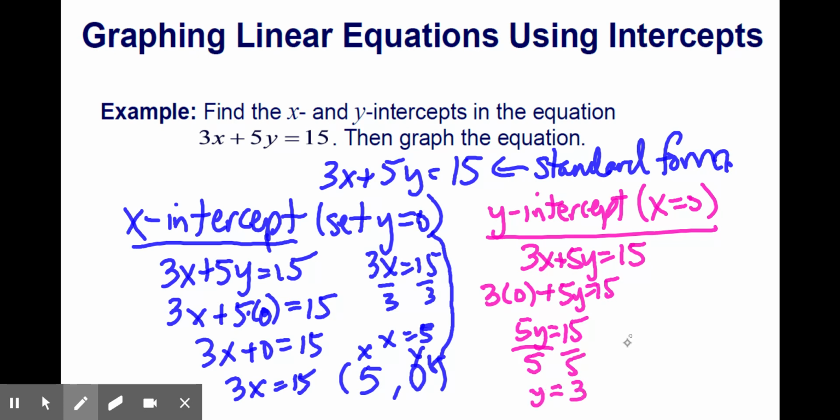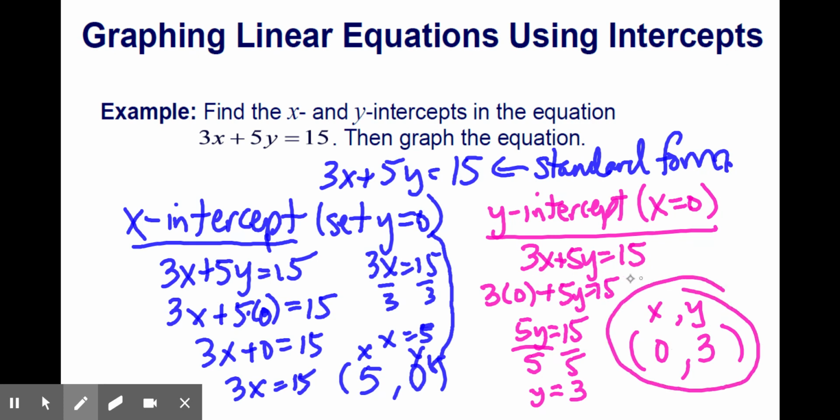Okay, so now my point that I'm going to put on the graph, x comma y, the x is 0. That's the number I plugged in. The y-coordinate came out to be 3. So here's my y-intercept, and this is my x-intercept, 5, 0. Now we're going to use these 2 points to actually make a line, right? Because how many points does it take to make a line? Just 2. If you have 2 points, you know exactly where to connect them, and it creates a line. So we have 5, 0, and 0, 3.